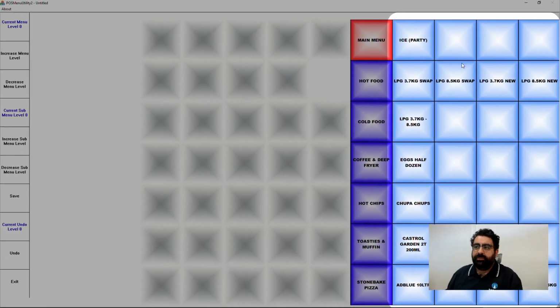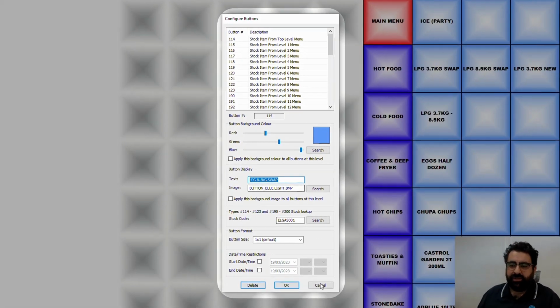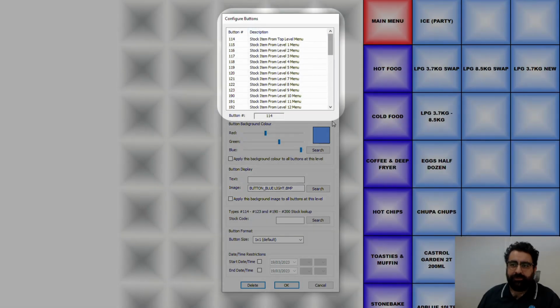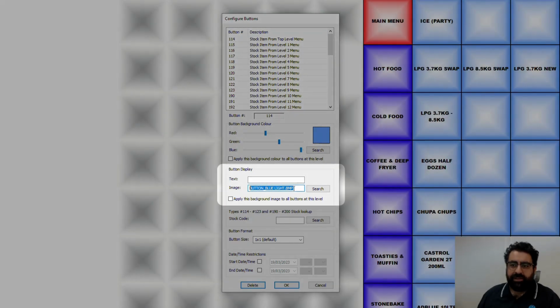Okay, but the actual buttons themselves, so you can see these buttons in the background have, for example, like this, has some text predefined, or in the case of these blank buttons, if I click on it, there is no text defined. They already have the top portion already set up for you, and they also have the bitmap background image defined for you. All you need to do is give it a bit of text and the stock code.